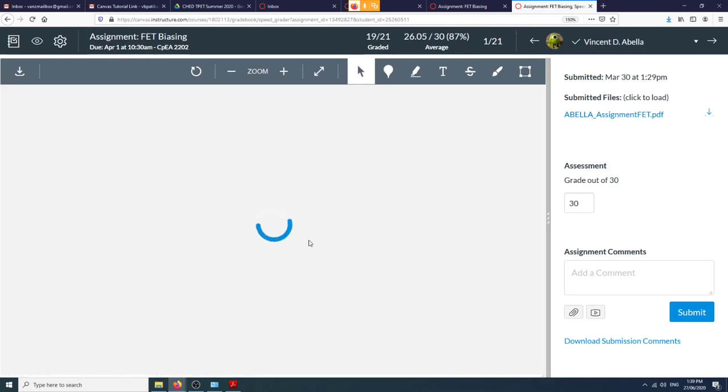As you can see, their submissions would appear on this side, and then you can also use rubrics. If there are rubrics associated with the assignment, then the rubrics would appear here, or you can just grade their assignment directly by inputting your grades here. You can also add comments, or if you don't like a written comment, you could attach a recorded comment. Now the loading is a bit slow, but if this happens, you can also download their submissions here. I'm not sure why Canvas is slow at this time.